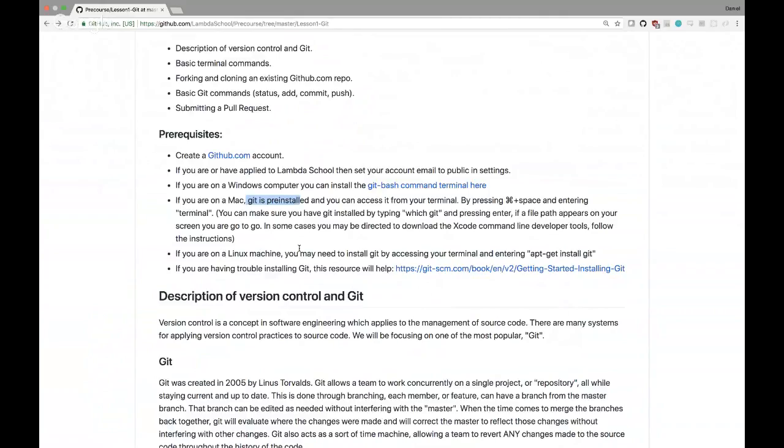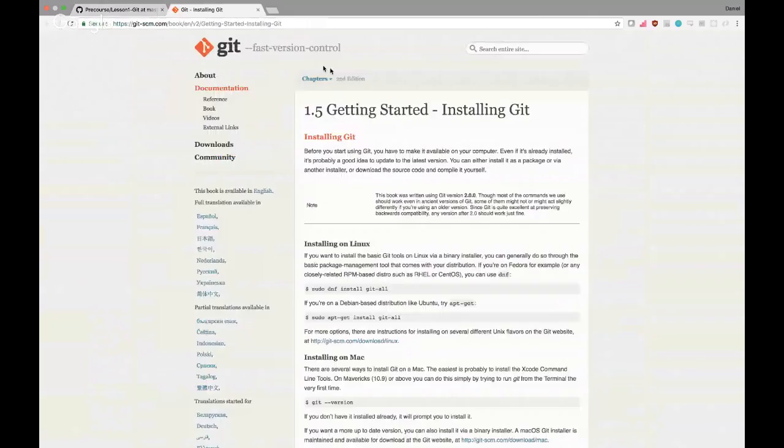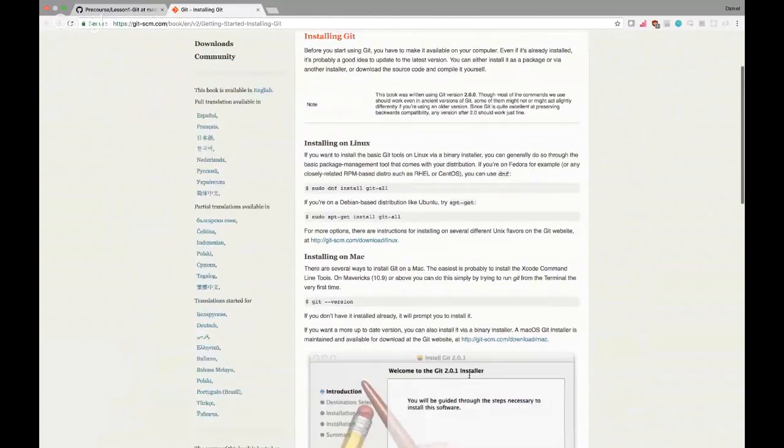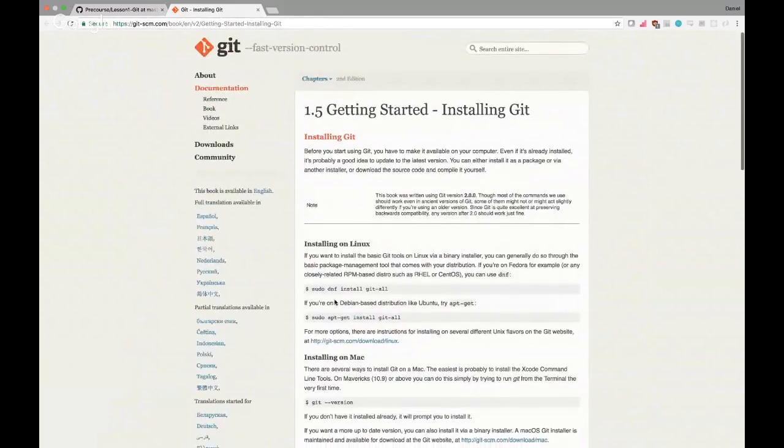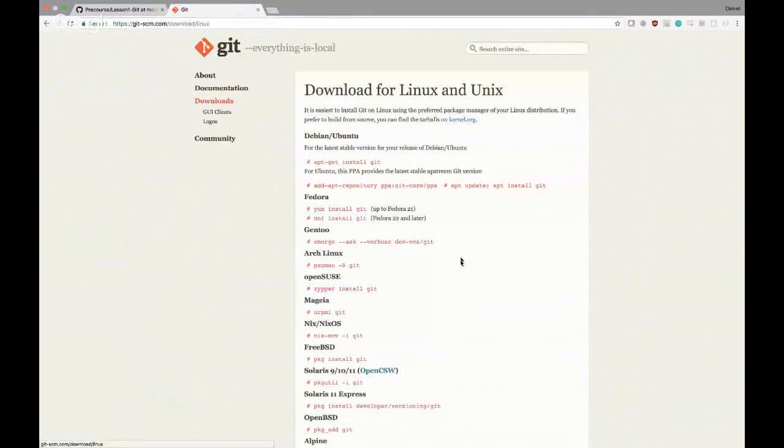If you're on a Linux machine, you may need to install Git by accessing your terminal and entering apt-get install git. If you're having trouble with any of these, there's a link in here that takes you to the Git troubleshooting installation page. So you can choose whichever one applies if you're on Linux, right?